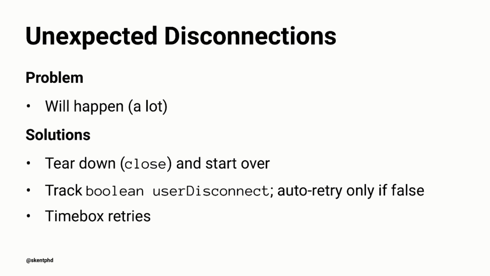And if you're successful, great. And if you're not, then we'll show the user that they're disconnected. So this is mostly transparent to the user. They don't have to know this. We did show some UI to indicate, hey, we're actually having to resync right here. But again, make sure you add a time box there because you don't want infinite connection retries. It could just be that the user has wandered out of range, so you can retry for 30 seconds, but then it's probably best to give it up.